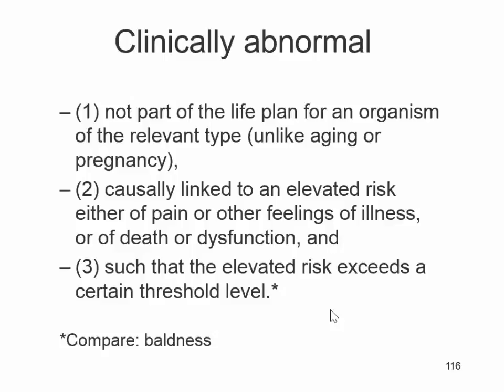And that's true of all genetic diseases. But let me explain that these three criteria have to be simultaneously satisfied for something to be clinically abnormal. So you need to have all three of these things. That's why we talk about genetic diseases. Genetic diseases are diseases which people have because they don't share the genes that everyone else has.